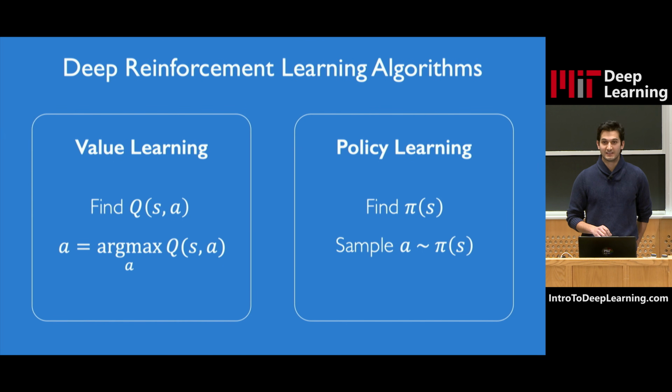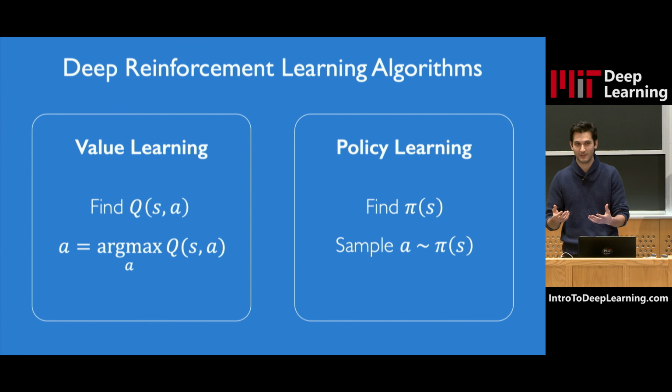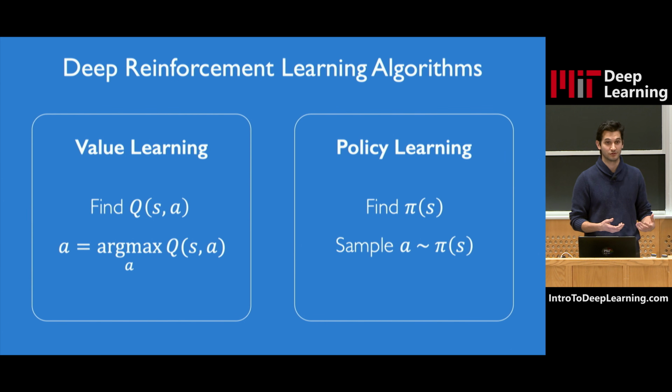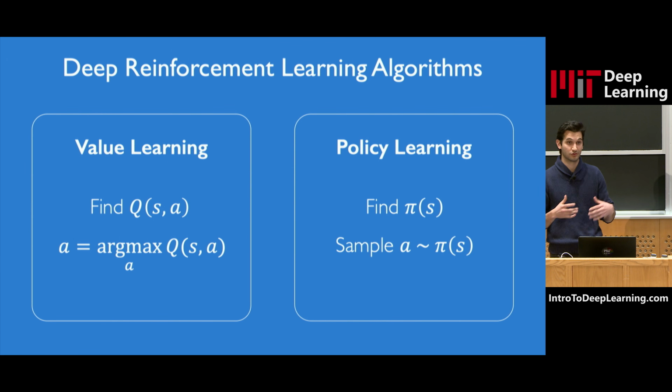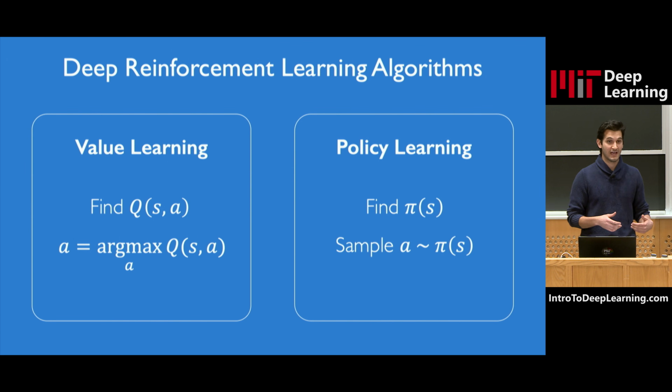But generally, in this lecture, what I want to focus on is how we can obtain this Q function to start with. I skipped a lot of steps in that last slide, where I just said, let's suppose I give you this magical Q function, how can you determine what action to take? But in reality, we're not given that Q function. We have to learn that Q function using deep learning. And that's what today's lecture is going to be talking about primarily: first, how can we construct and learn that Q function from data? And then, the final step is to use that Q function to take some actions in the real world.